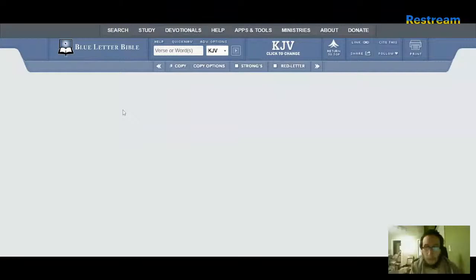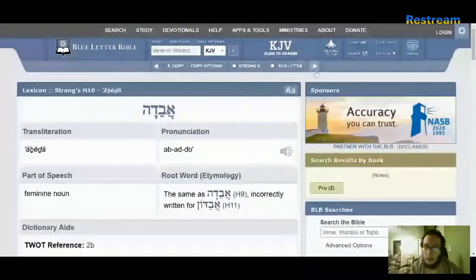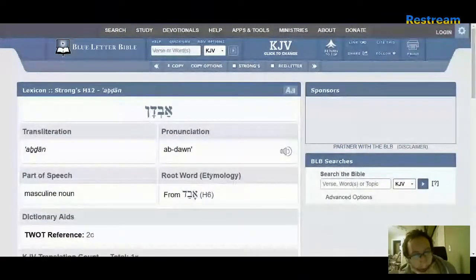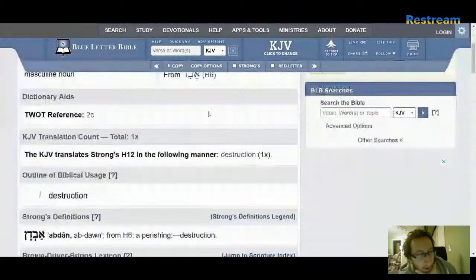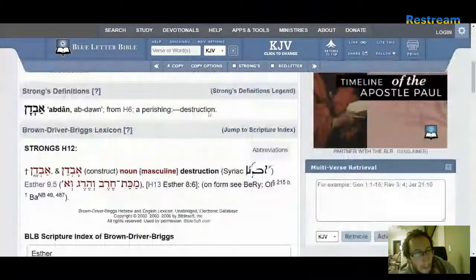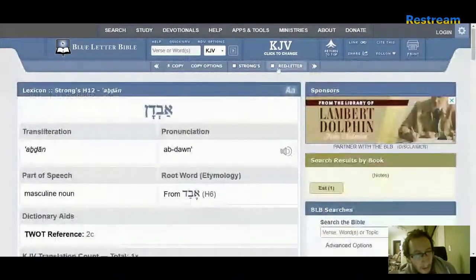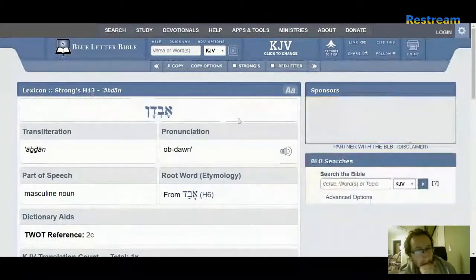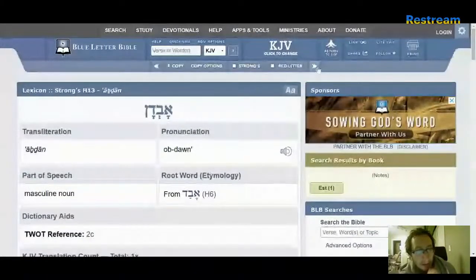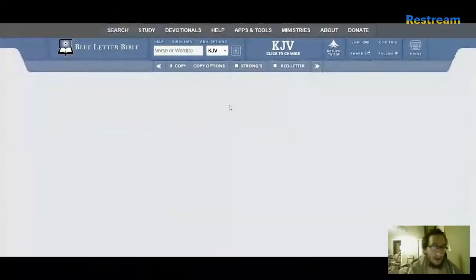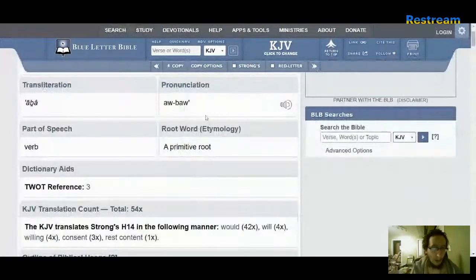One second. Let's go to the next one. This is roughly the same. Instead of with a wa, it's spelled without a wa. Thing. So a lot of these Strong's entries are basically repeats. Literally the same word, just spelled with different vowel marks. This is a verb that means will.